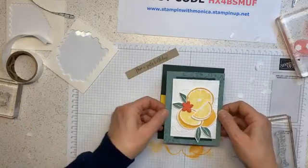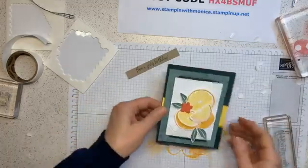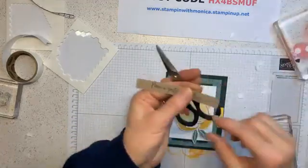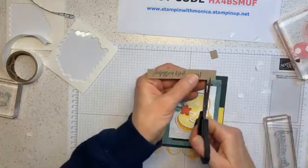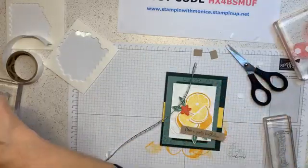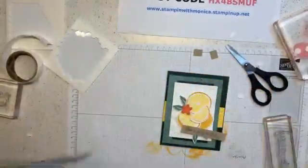So, and this one is going to be just a tiny bit there. Okay. And then this one is going to be like so, but I need to trim it with my scissors. And then what I've done, this is the window pane ribbon. Where is that? Here, you see it? And I just cut it in half.